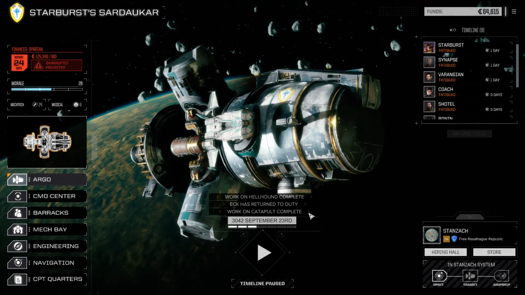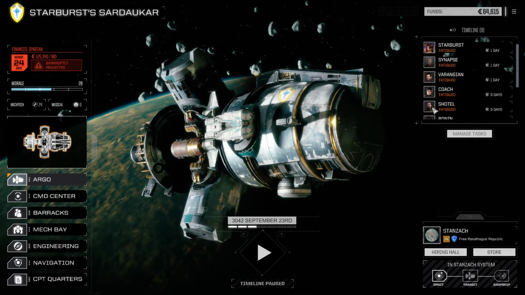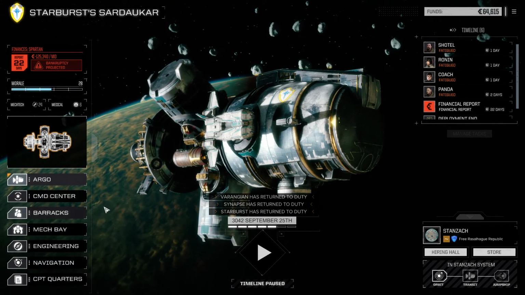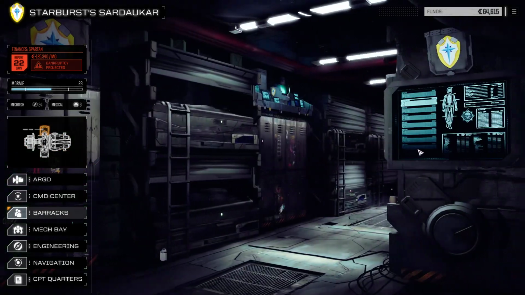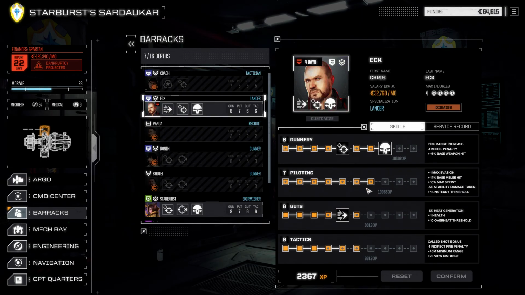Oh good, our mechs are fixed and the A-team is back. We got Synapse and Varangian on another day. Well, everybody's another day, but that's okay. So that will allow us to go into the barracks, MechWarriors, and check out our current A-team, who is now no longer exhausted. Orders? Ek can do nothing at the moment.